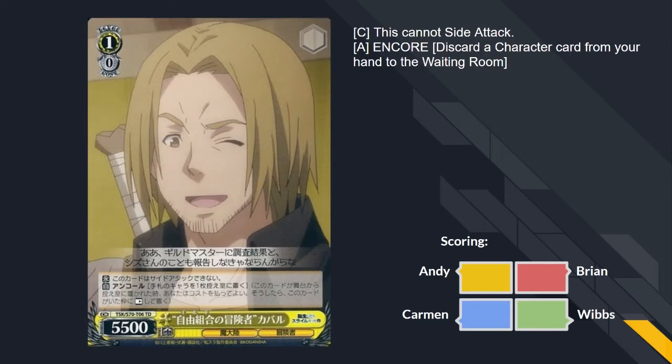All right, Brian, this is you. All right, we have Free Guild Adventurer Caval. 1/0, 5500, can't side attack, with Hand Encore. Character Hand Encore. It's okay. This could have been a 6K, it would still not be great.